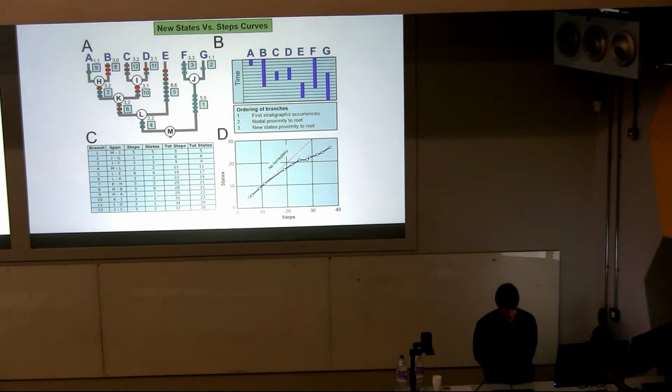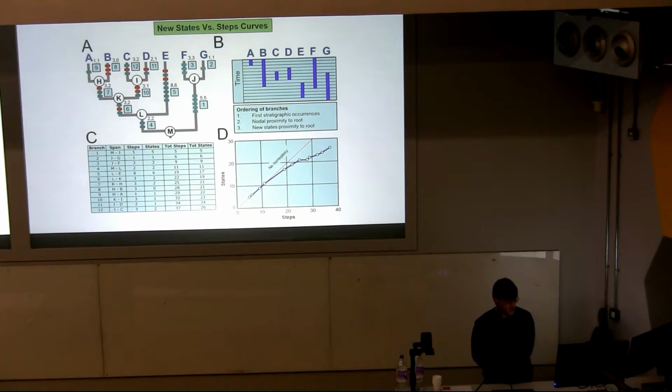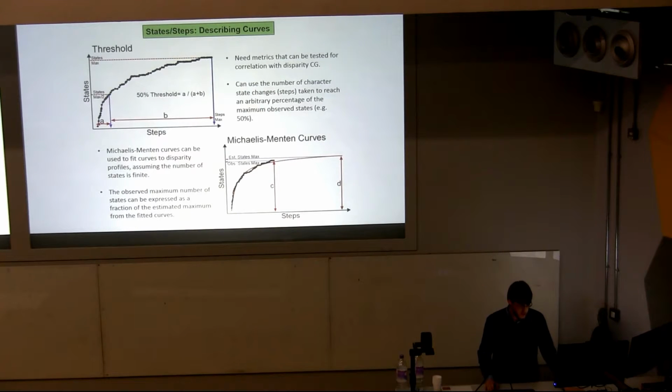And just to say briefly that the primary way that branches were ordered using this process is stratigraphically, right? So you're ordering taxa by first occurrences and using that to order the branches in your tree. And then in the case of ties, you're also ordering by position relative to the root. And in the case of remaining ties from that, the number of new character states that are reconstructed on those branches. I can go into that in more detail for anyone who wants me to.